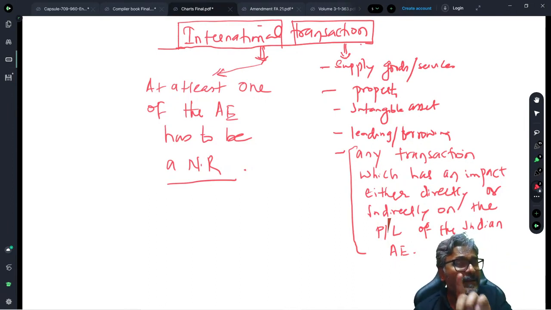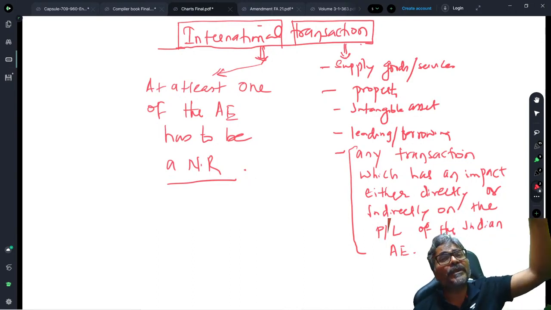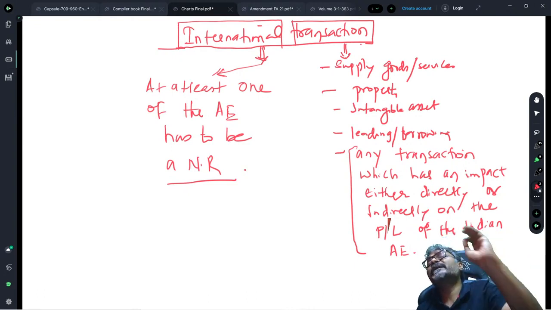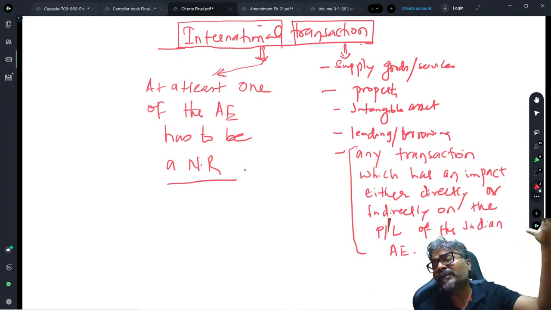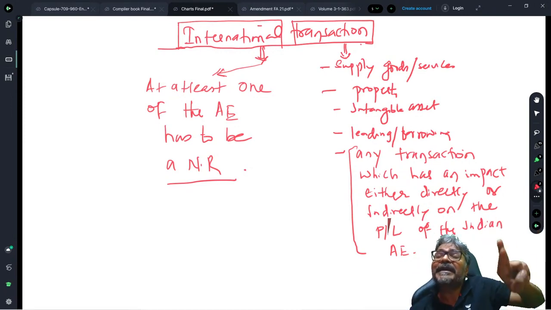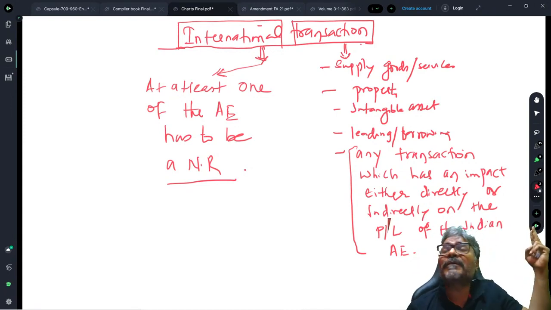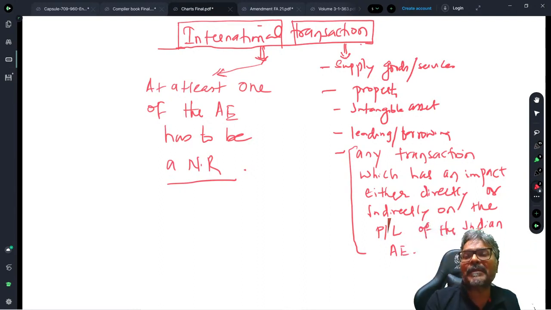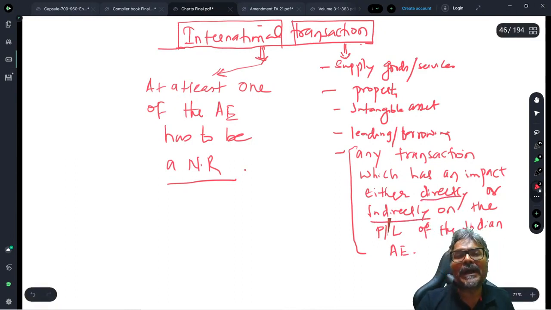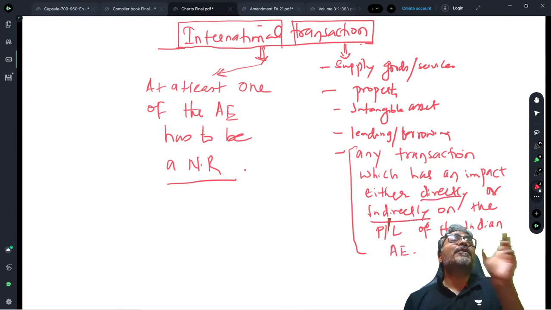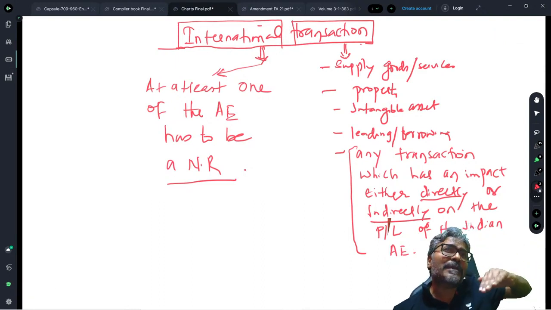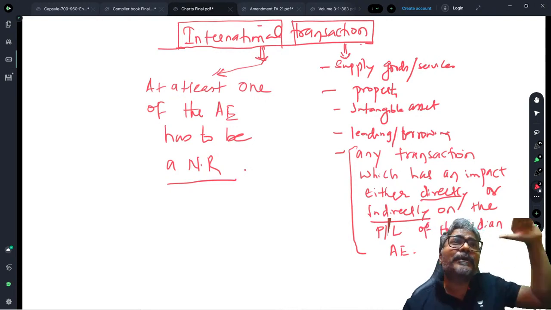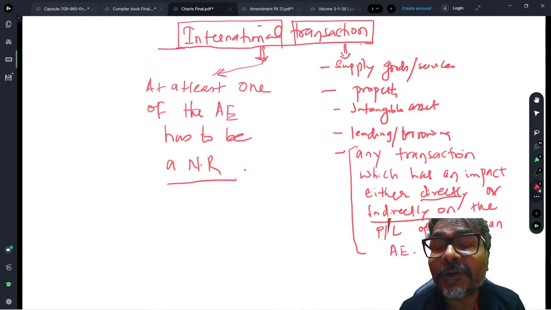But please understand, the impact of this transaction, students, is going directly in the balance sheet. All of you will agree to this, isn't it? But can I therefore say indirectly it has an impact on the profit and loss account? Can I say either directly or indirectly? Both the words are being used, students. So in this particular case, the impact of this transaction is indirectly felt in the profit and loss account.